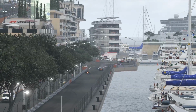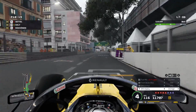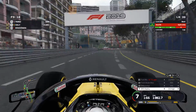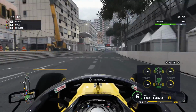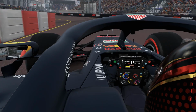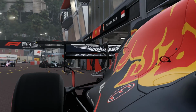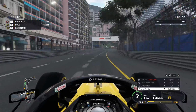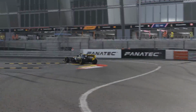Another engine failure. So this is Monaco. We're 6 races into the championship now, and this is the last race where you chuck in your worst engine, or you will have had your engine in for the first 6 races up until this point, and you're really just trying to eke out the last bit of reliability out of this power unit before you sack it off for the rest of the season. I put in a new power unit for Baku, I think, and maybe Spain, so I'm not exactly struggling for power units at this point, but what I am struggling for is my gearbox. That I think might be an issue later on in this race.